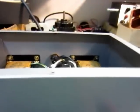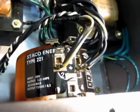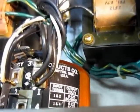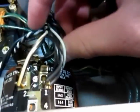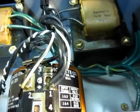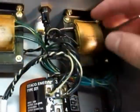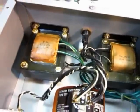Okay, so I'm gonna test out this box. Basically, I opened it up, and at first I was thinking that these were ballasts, because there's a variac in here. It's a very small one, but the output is 2.2 amps, input is 120 volts, output is 0 through, wait, 1 and 2 is the output. So 120 volts, because 4 is not used, so it's 0 to 120 volts output. And I think that these are two transformers, and it feeds into those because it only puts 14 volts AC out maximum. So it's a variable AC power supply.